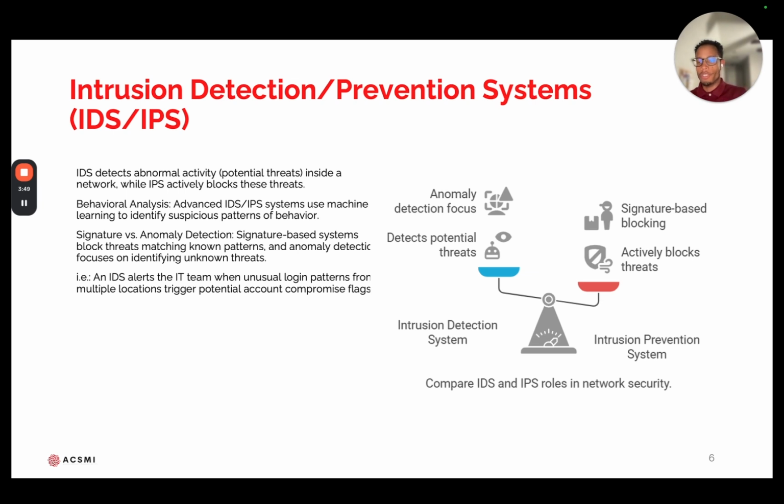There's also a difference between signature versus anomaly detection. One of the great examples I like to look at is you have your virus signatures a lot of times, and you have your malware, which could be heuristic, which could be polymorphic. It can change. So it's not really going to rely on a signature because it doesn't really mean much to it. It can change its makeup upon execution. So now you have antivirus and anti-malware solutions integrated in these systems.